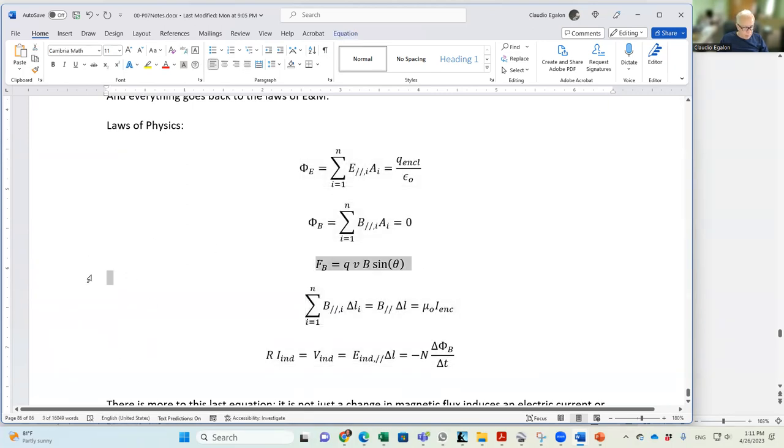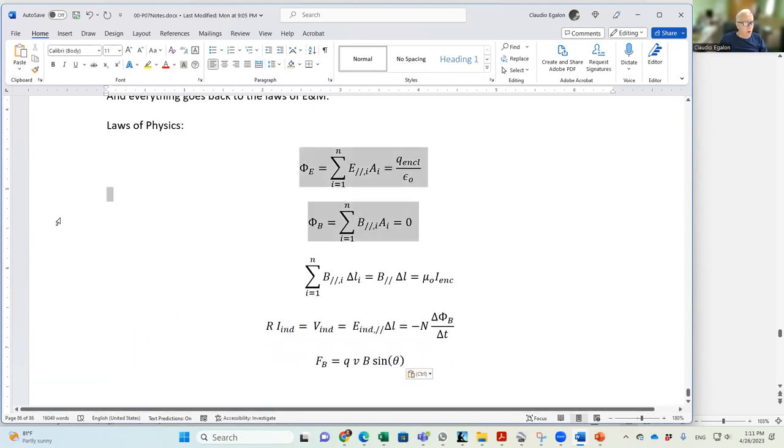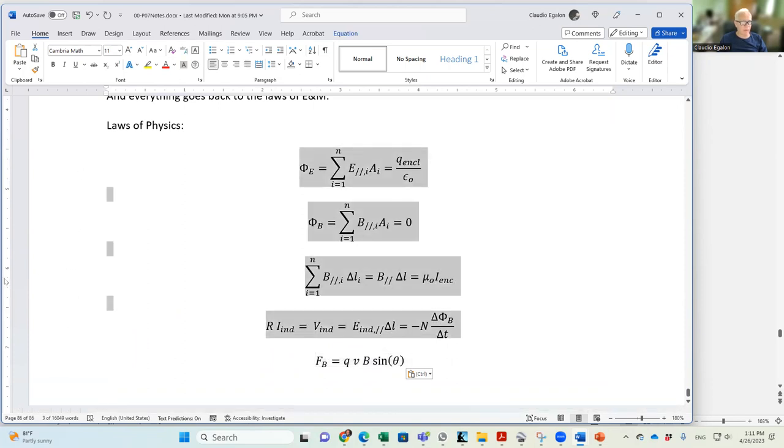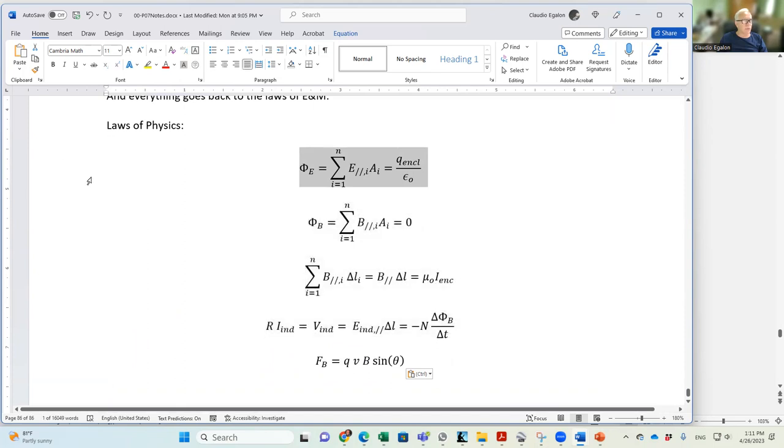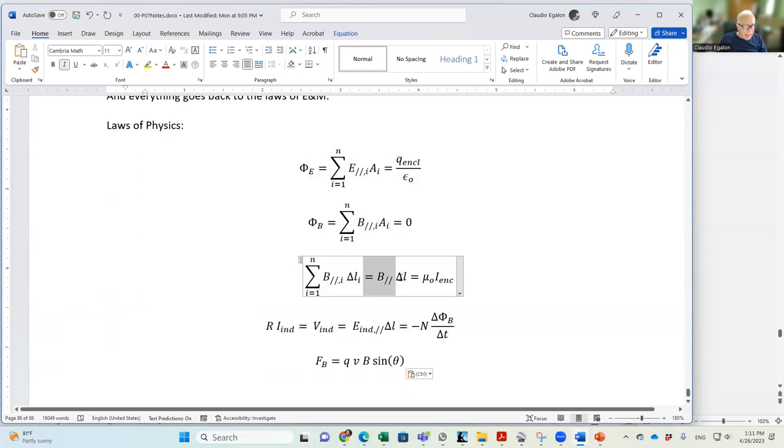We usually put this one aside, and we have all those four laws that we call the Maxwell's equations. And here is Lorentz force law. I'm going to tell you exactly what these Maxwell's equations are all about. Those are the equations that predict the existence of electromagnetic waves. Okay. I'm going to erase this one because we don't need it.